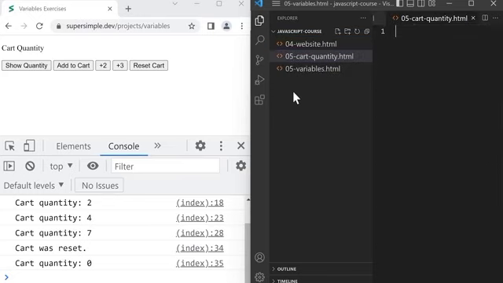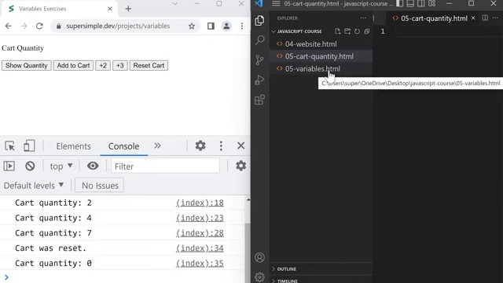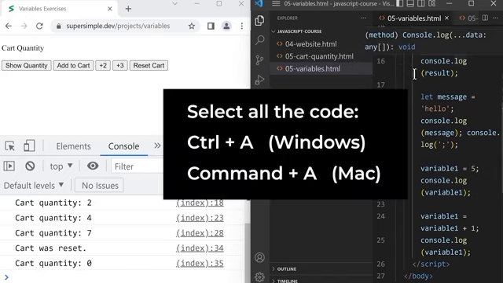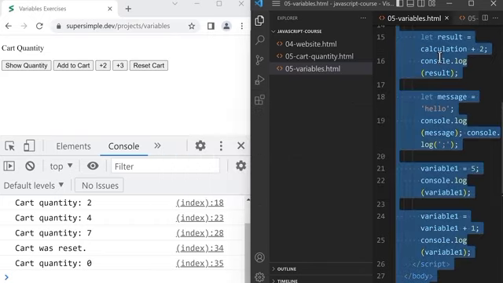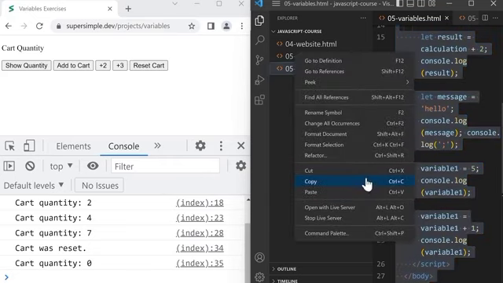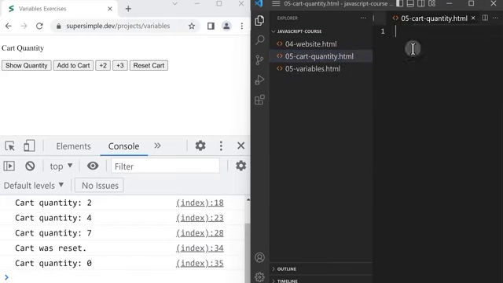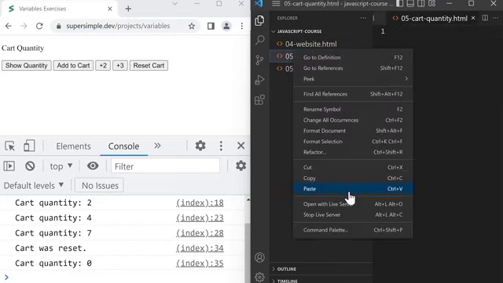And press enter. Next, let's open variables.html, and we're going to copy all the code here into our new file. Let's type Ctrl-A on Windows or Command-A on Mac to select all this code, and then right-click, copy, and then in our new file, right-click and paste.